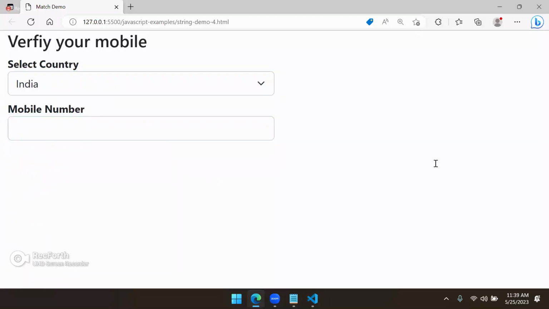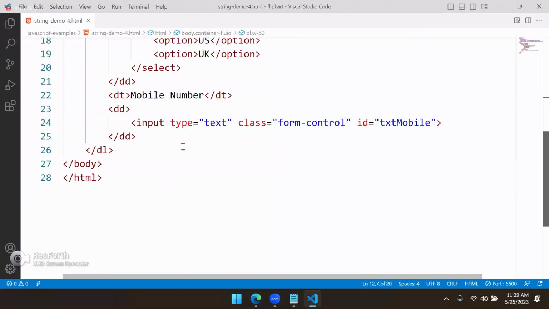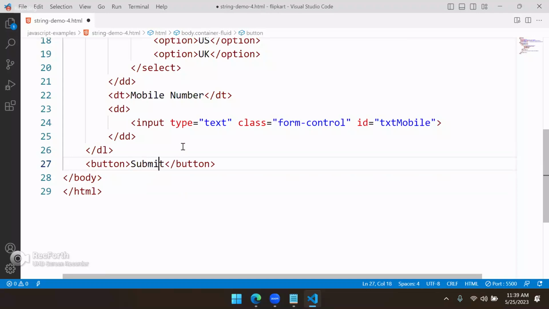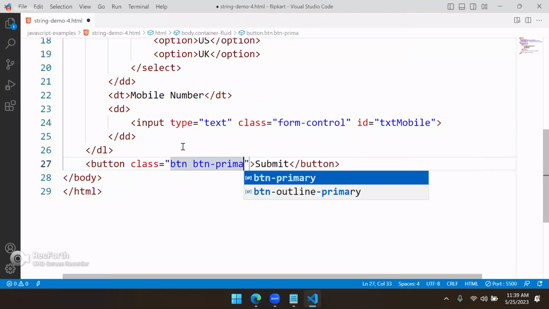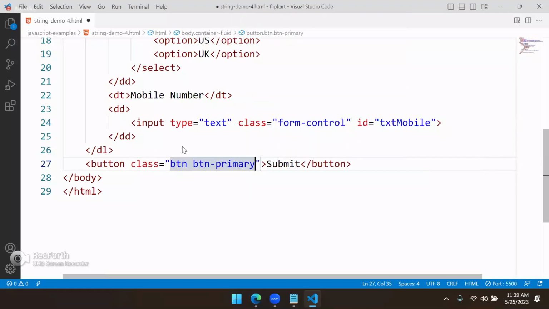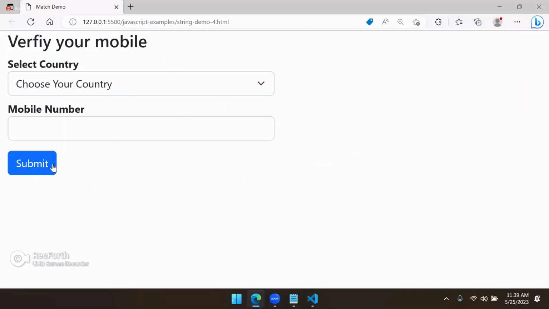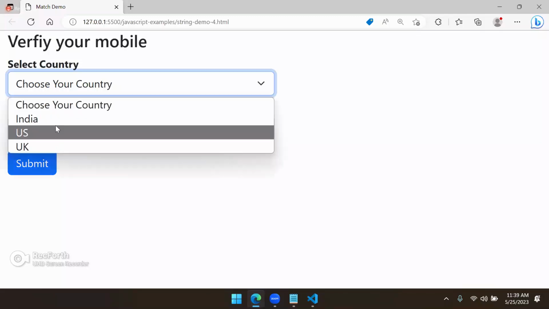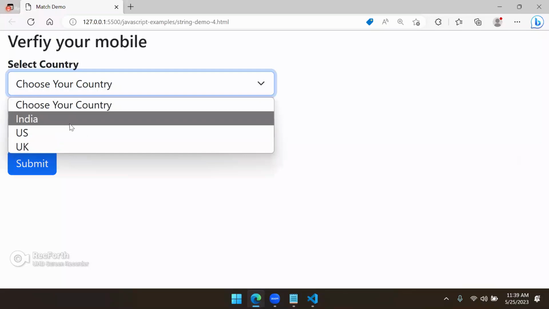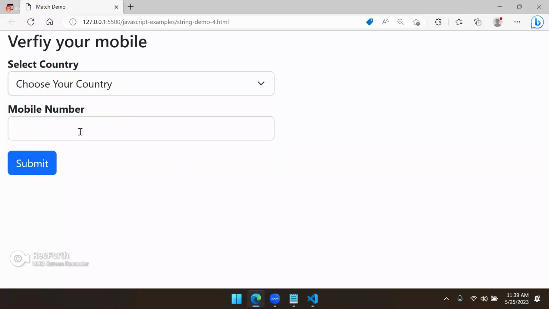Importantly, after that we have a submit button with class btn and btn-primary. When the user submits, I need to verify whether the mobile is according to the selected country's format or not. That means, what should be the pattern in this mobile?